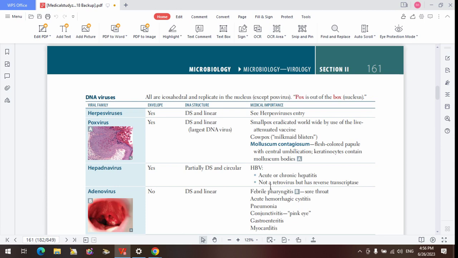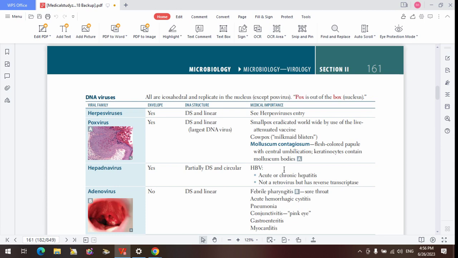So there's a lot of them, and I know that we know them. Smallpox is one of them. Cowpox is also one of those infections that you can get from pox virus. It is very common in people that milk cows. So people that milk cows, they touch the udder.